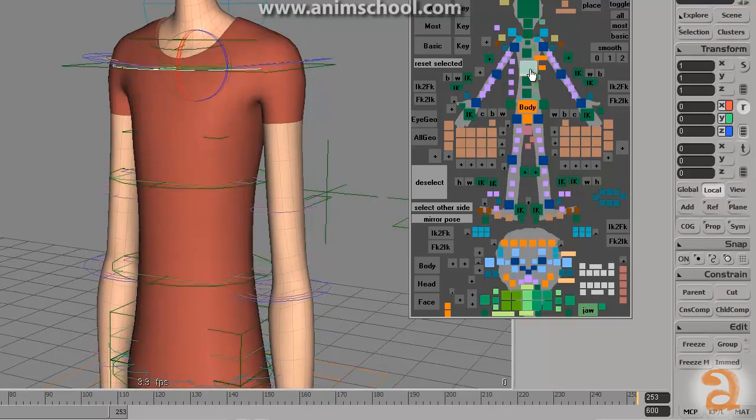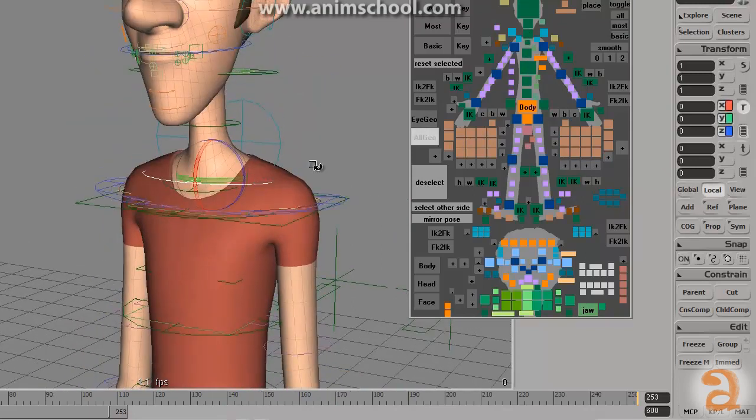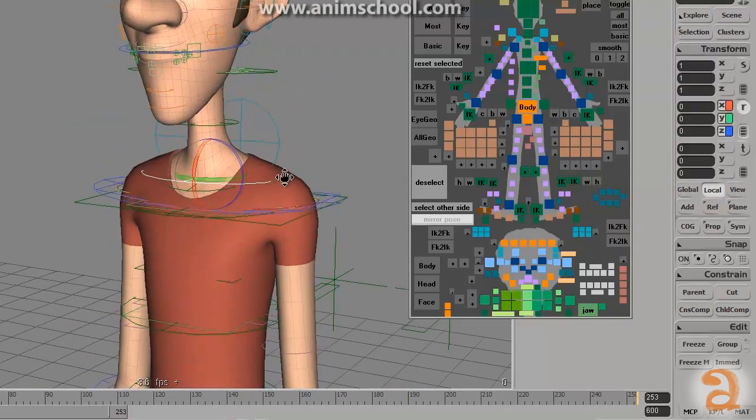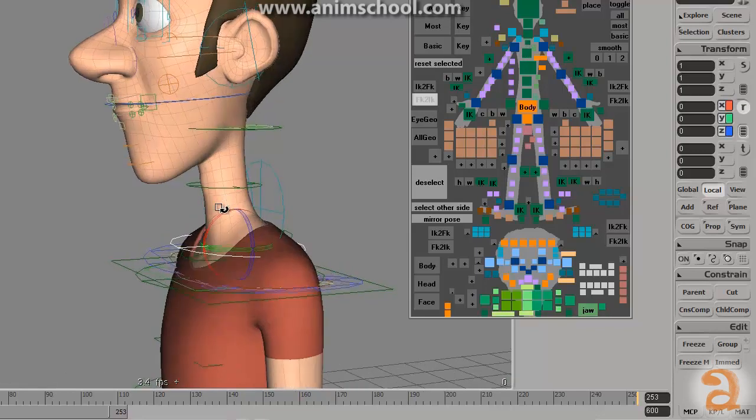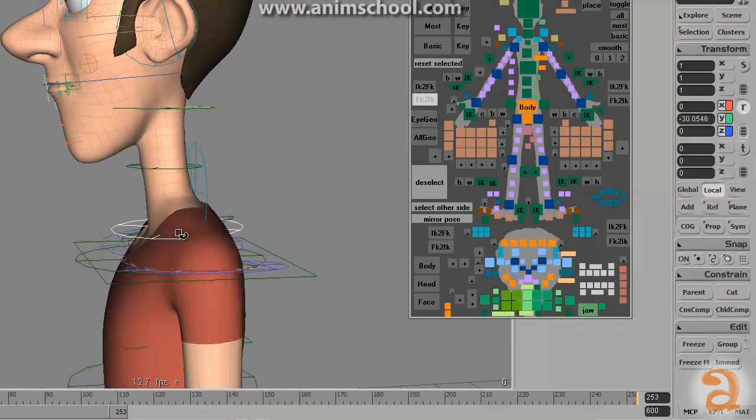The controls that are bigger are more commonly used. They're supposed to get your attention a little bit more, so that's why they're a little bit bigger, and the less used ones are a little bit smaller. And so above that, there's a neck mover. That's this control, and that will turn the neck.